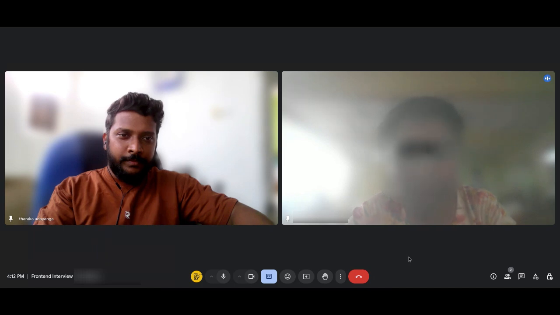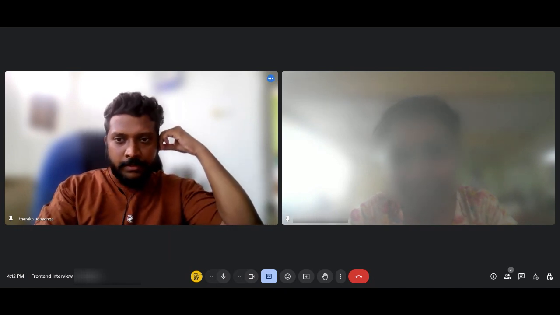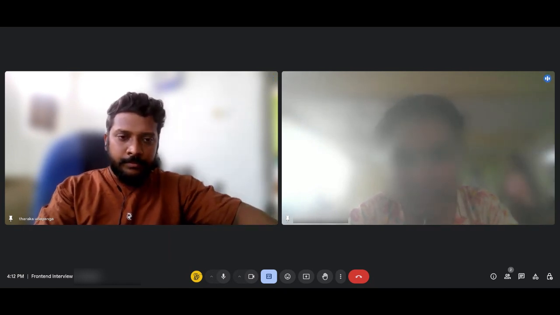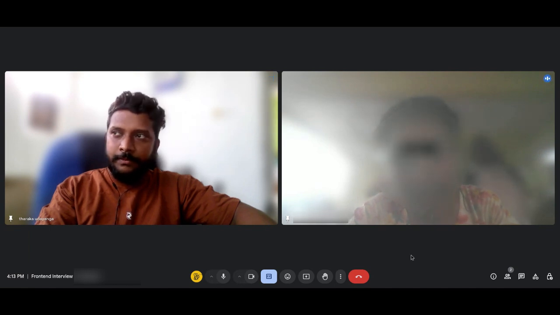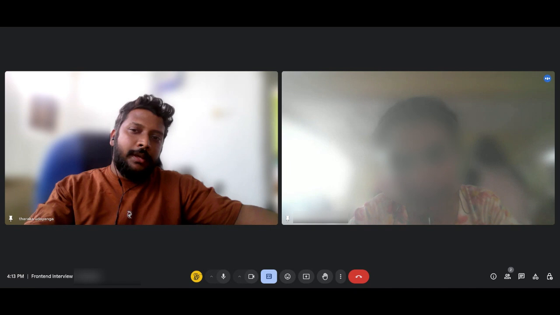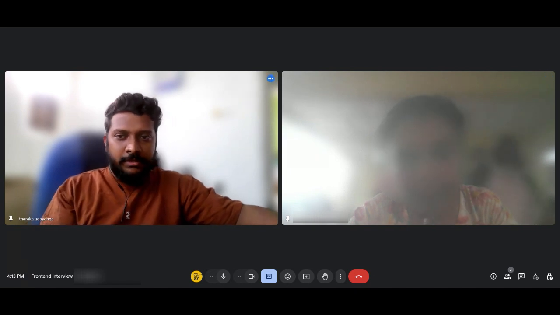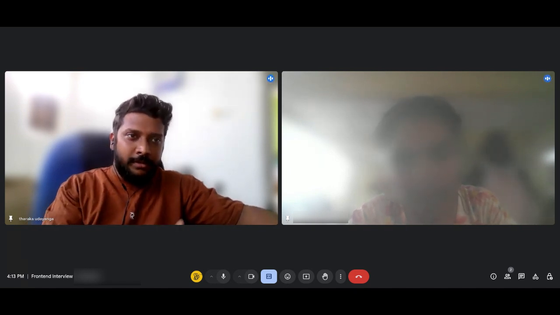By using the meta tag, we can say that. Can you say that again? Meta tags, in Visual Studio Code. In CSS, for example, I need to display one design in the mobile version and some other design in the desktop version.